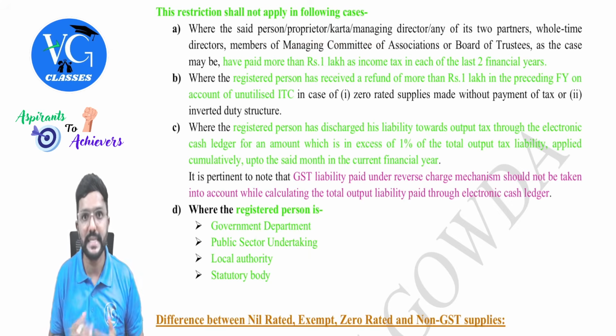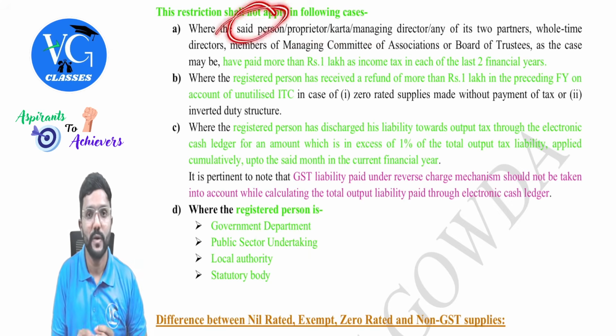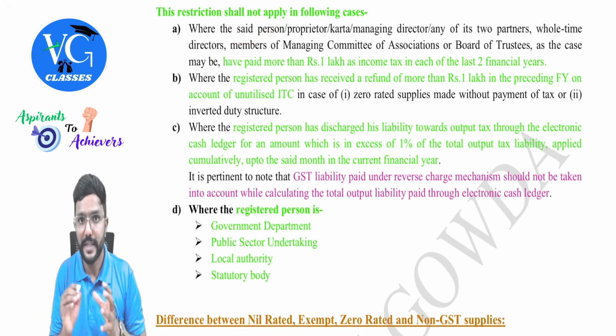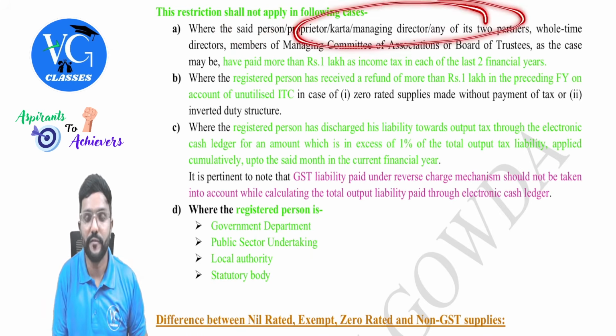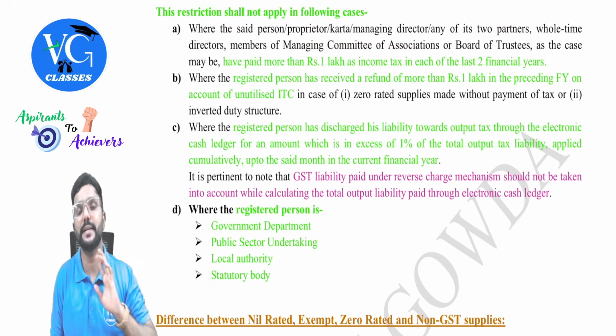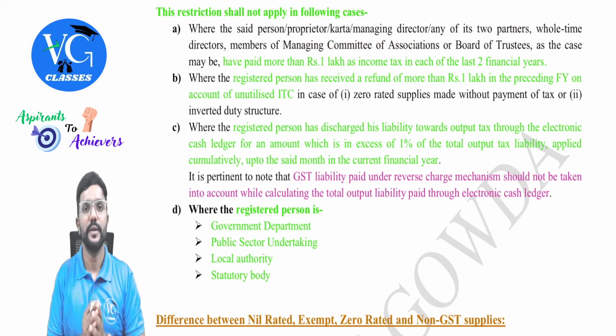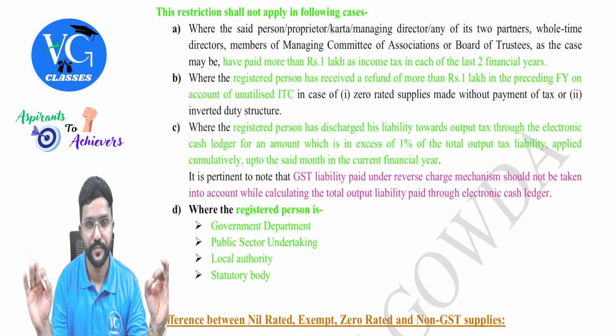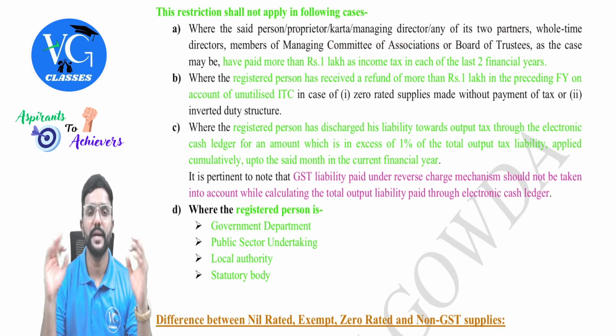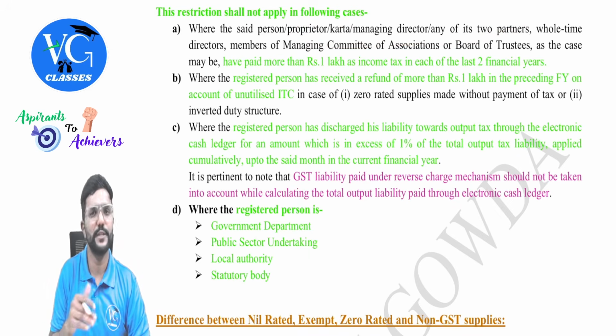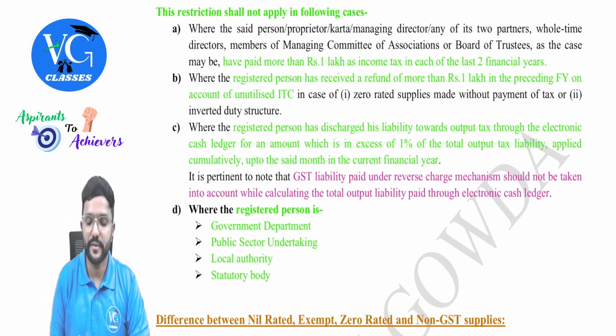In that case, in the current year, for the said person or the entity, whoever is the face of it, if they have paid more than 1 lakh income tax in the last 2 years, in the current year for the said person or the entity, Rule 86B is not applicable. Rule 86B is not applicable, guys. Entity means assume a company. So who is the face of a company, guys?